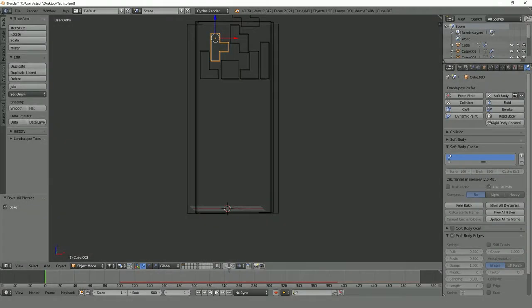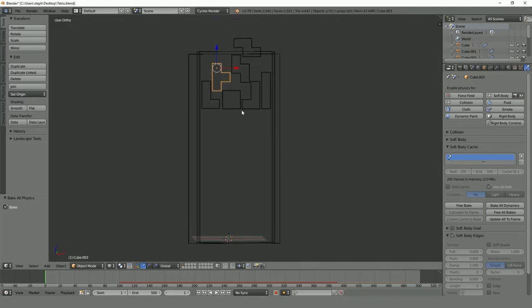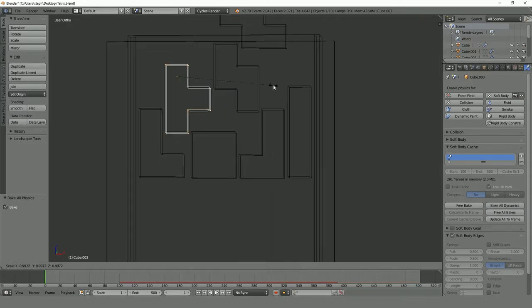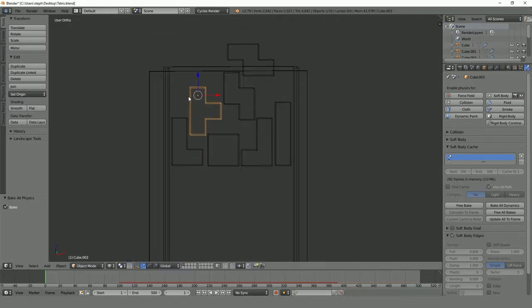If you're having an issue with your baking where halfway through the animation it starts to look like this and your pieces start to float and get morphed into each other, I'm not exactly sure why this happens, but what you need to do to fix this is just move the pieces around, maybe scale them down just a little bit, and then keep doing that until you get exactly what you're looking for.